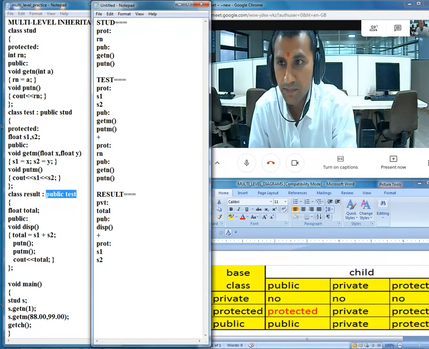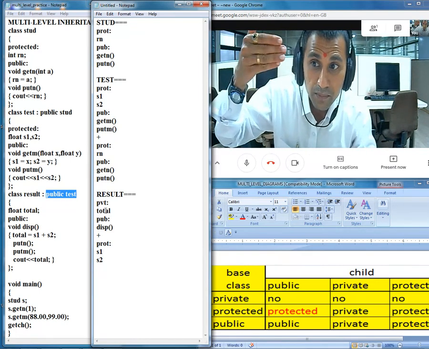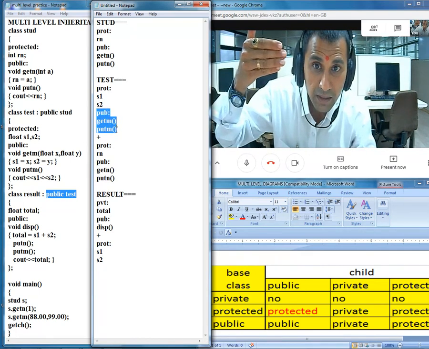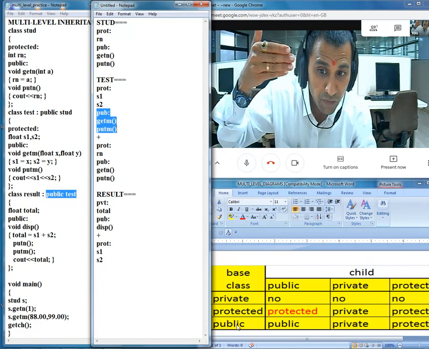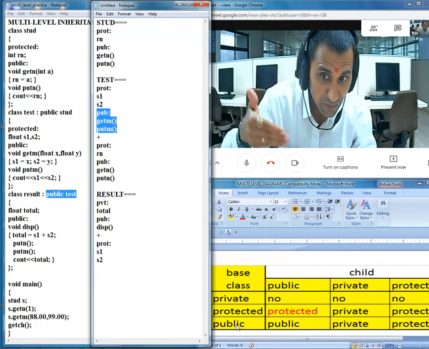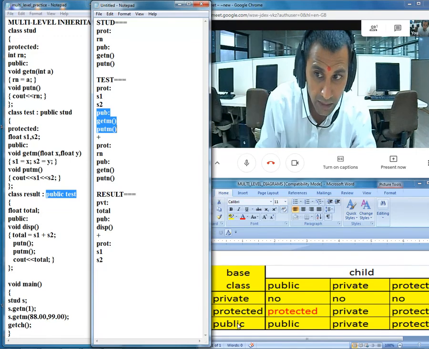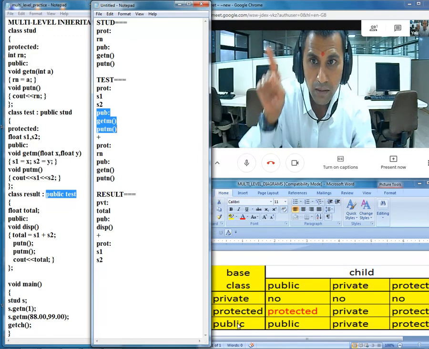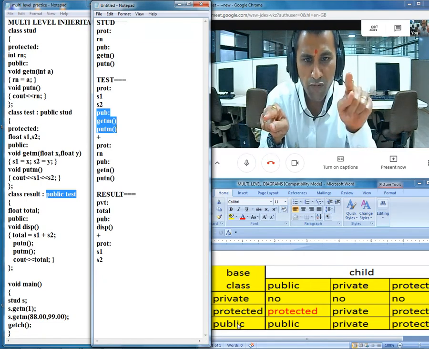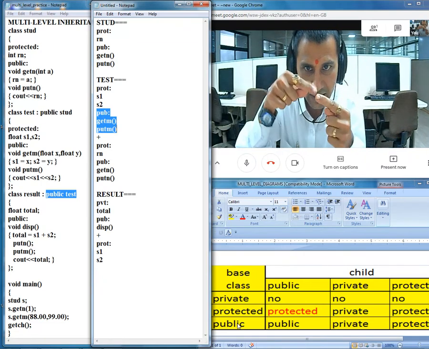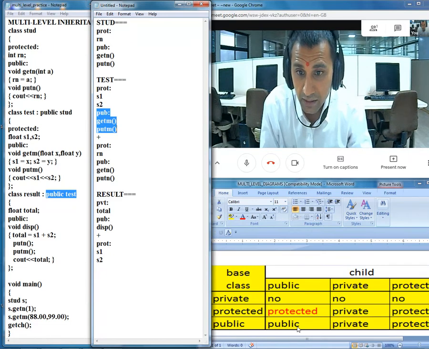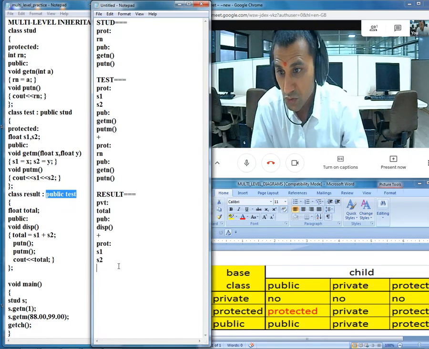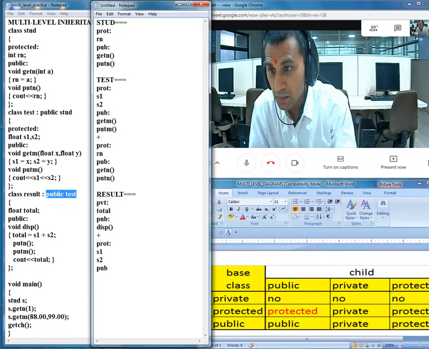Another section, that is public. The public part of the base class, the column public, and again take a look at the child class visibility, that is public. Public of the base class, public of the child class, where exactly are they intersecting? That is public. No deals. So you can write something in the public part. What are we going to write? Get m, put m.